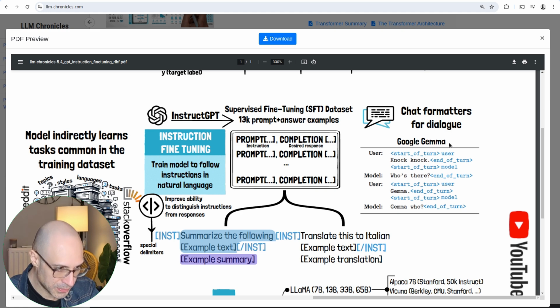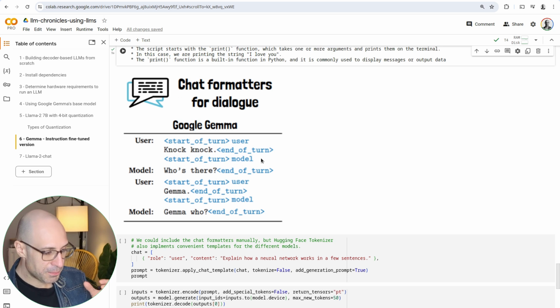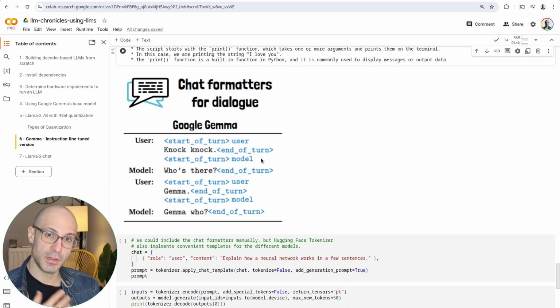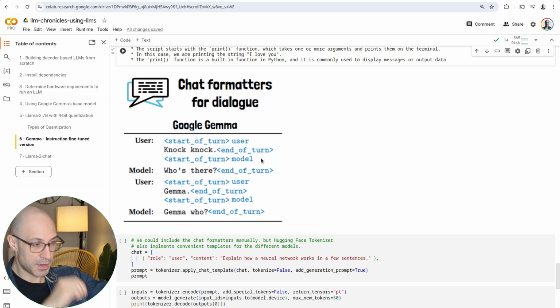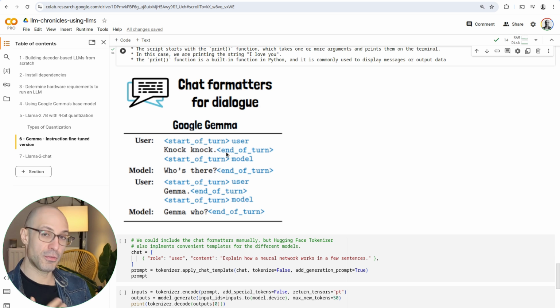But for Gemma, what they did, which I have here as well, is they specifically fine-tuned the model for chat, dialogue, for conversation. So it learns the turns. So they have special tokens for the start and the end of a turn, and for two different roles, the user and the model itself. And this will improve how the model interacts.